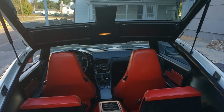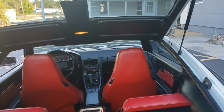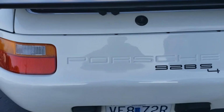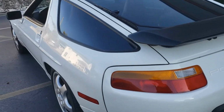Also, you see the sun visors mounted to the back of the hatch for the rear seat passengers. Keeps some of the sun out from the glass, all that big glass panel in the back, which is kind of nice. So we'll close this up. This car just has a single exhaust, kind of unique for its era, I guess, but it's rather large.